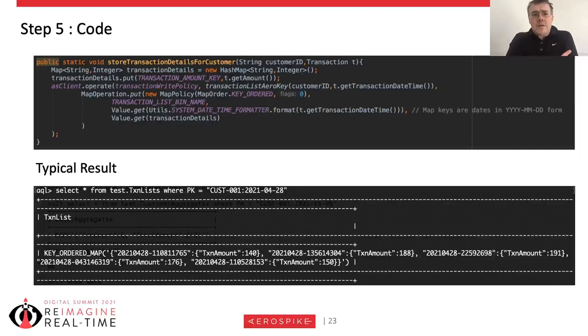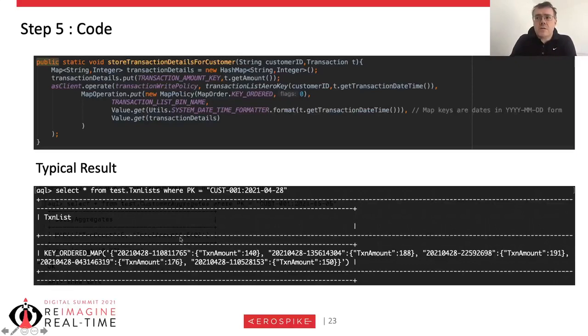Okay, so some more code. The function is called store transaction details for customer. I'm just storing the amount. First thing that I do, lines 2 and 3, I create a map, and then I put the things in the map that I'm interested in. Here it's just the transaction amount, and I put that in with a particular static key, which is transaction amount.